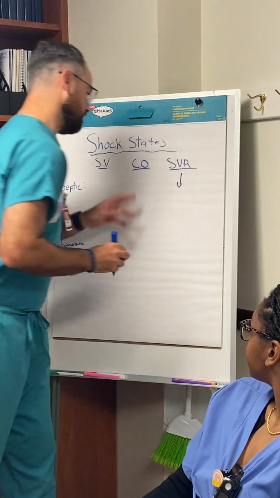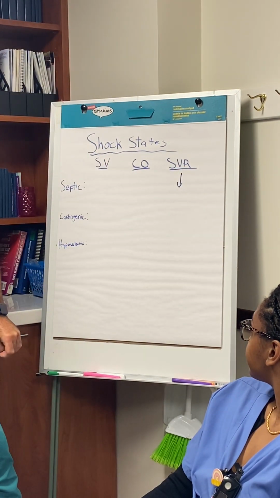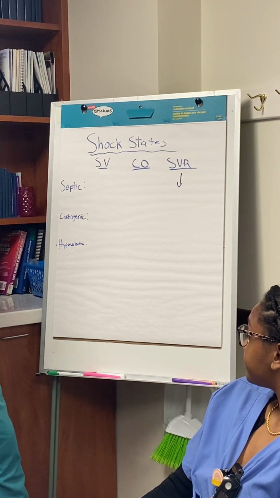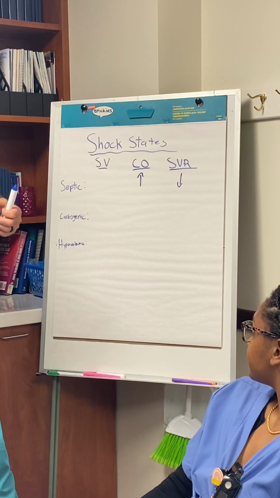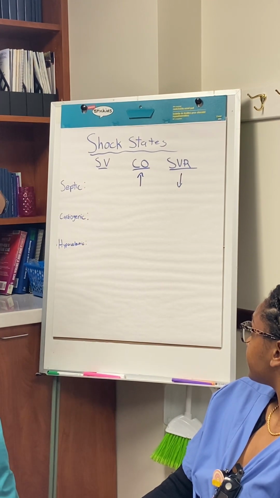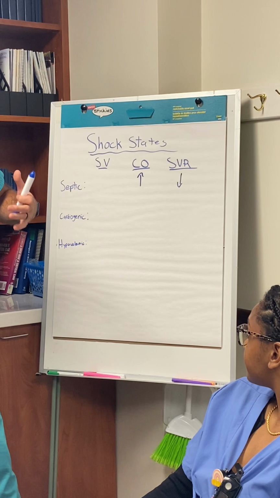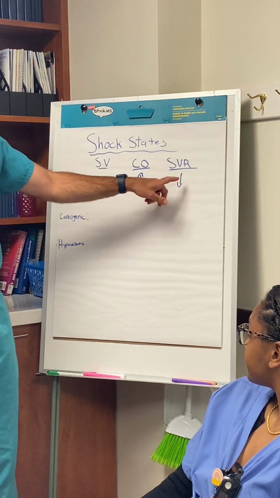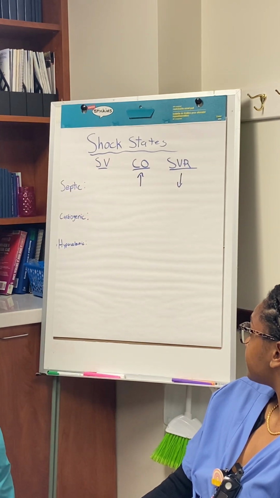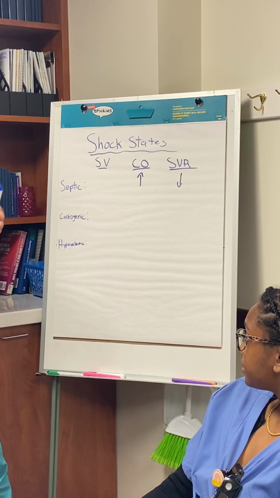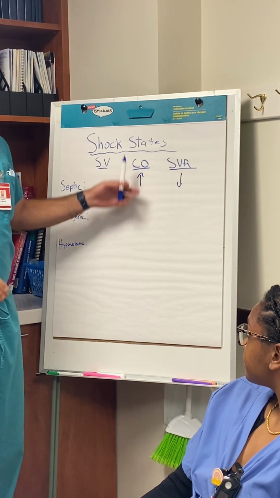If our SVR is low, what's our cardiac output going to be? High. Why? Yeah, no wrong answers. Say what you think is right. If our SVR is low, meaning our vessels are dilated out, that means our left ventricle has no resistance to pump against. So it's just going to throw out all the volume that it has in there. I've seen a septic patient with an SVR of 200 and a cardiac output of 14. That's like absurdly hyperdynamic. So in early sepsis, we're going to see that crazy hyperdynamic. We're going to see a really low SVR, patient's really dilated out, with a really high cardiac output.